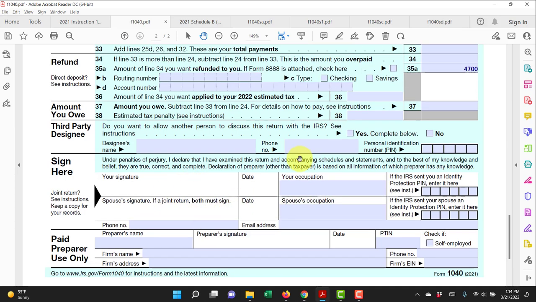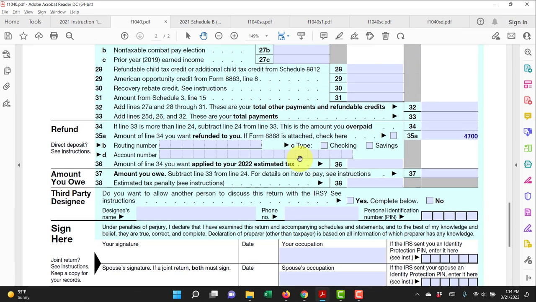You're supposed to represent all the numbers on this return honestly, and so this is kind of what tax fraud is. If you just make up numbers on here, and it turns out that they're fraudulent, you can go to jail for that. It's a crime that they get a lot of illegal organized crime on, because it's hard to prove the actual organized crime, but they're able to prove the tax fraud aspect of it.